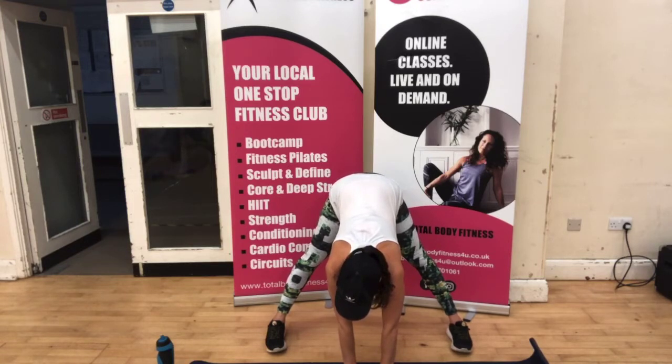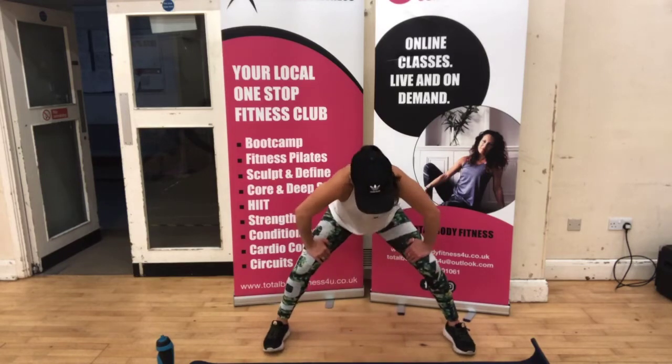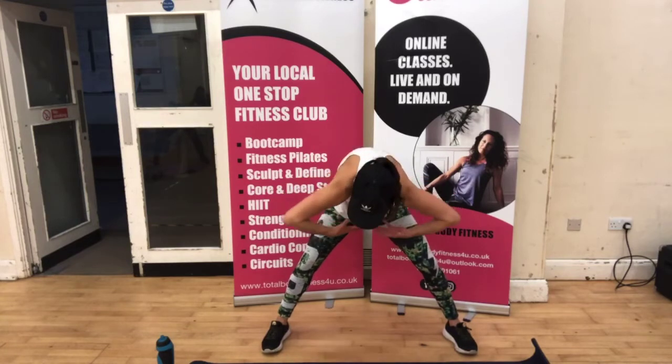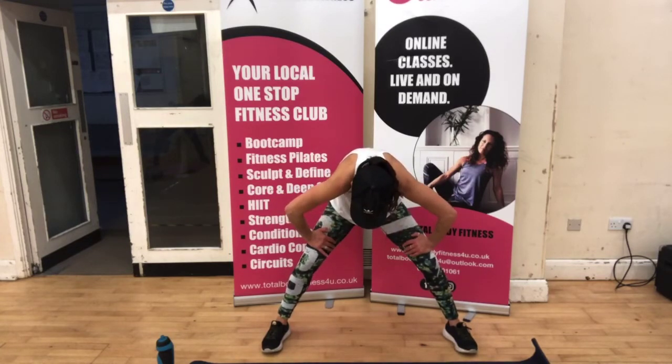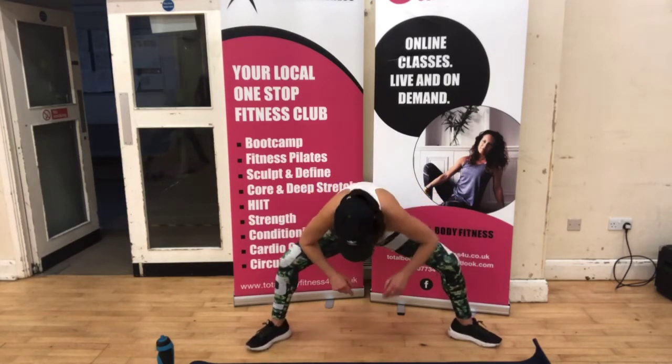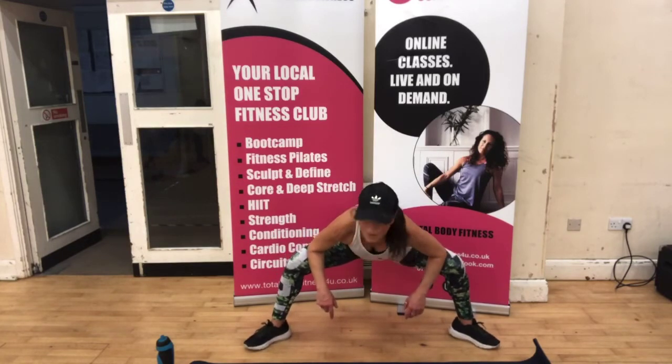I'll get those legs stretched out. Tip your bottom away. Knees soft, hands on your thighs. Round the back, curl under. When you're rounding the back, try and think about pulling your shoulder blades apart. Your elbows and then push those knees out wide.